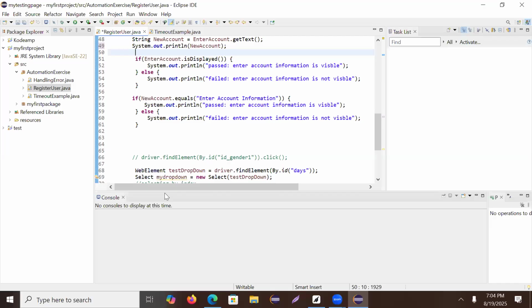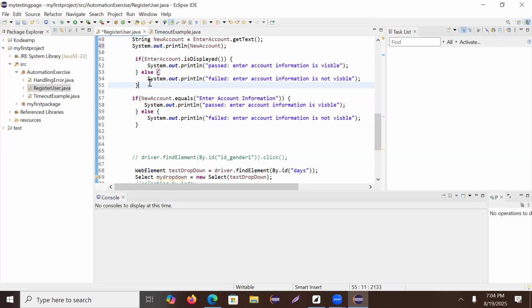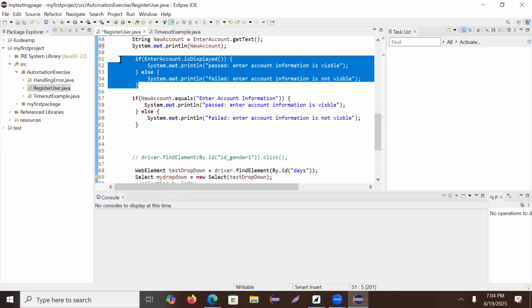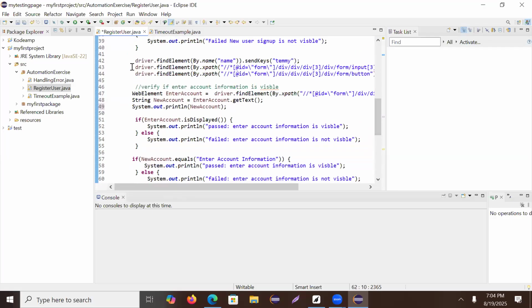All right, are we following? Please, I want to know the people that are following so we can move on. And do we understand this? We can actually have it like this, if you want to verify if it's visible or not. Yes, you can use the display method, and you can call the get text method. That's why I was asking which method we are going to call after we have located our elements. Now we are not clicking, we are not sending keys. We need to call another type of method to help us do the verification, which is get text. And this is not even our first time of using this method.